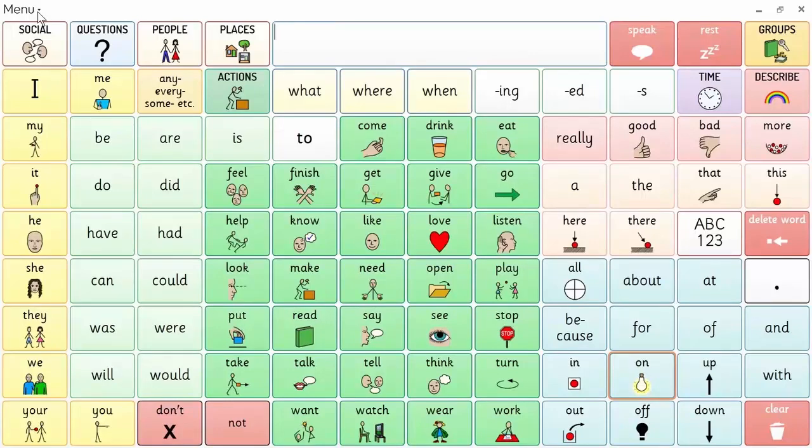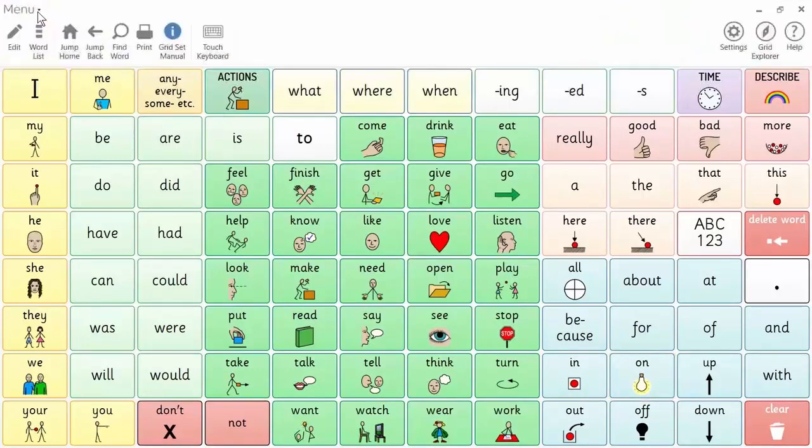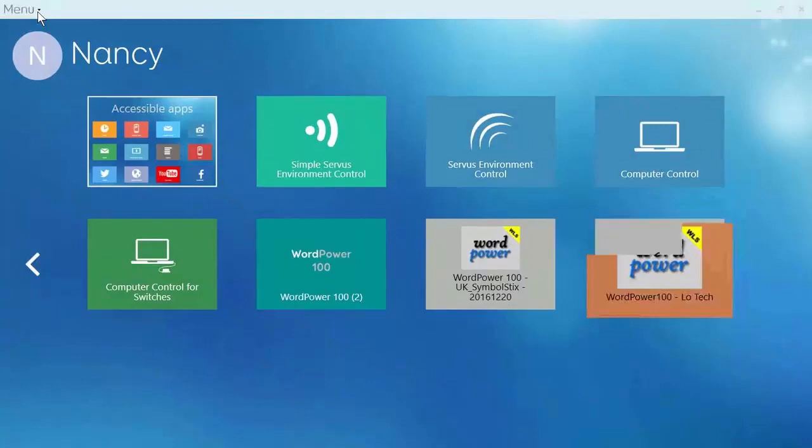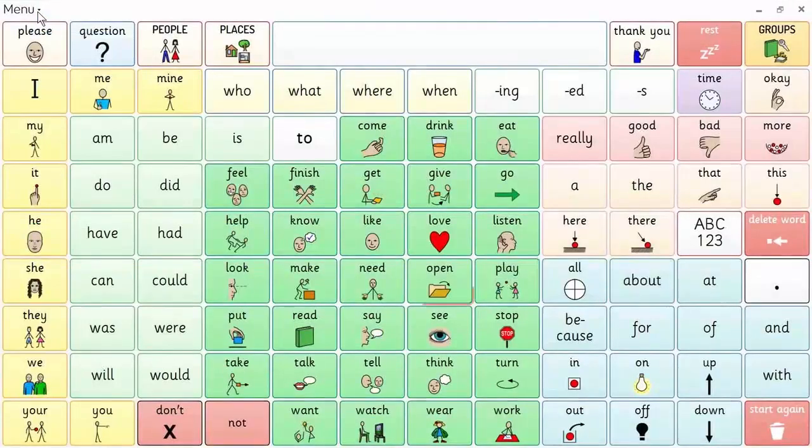Did you mention the low-tech version, Nancy, at all? The paper version? I did not mention that, but I will. I'll find that and show that. There's also going to be a low-tech version. It looks like the same vocabulary, but it's not. These, for the most part, don't link. So this will be just a version that you could print out.